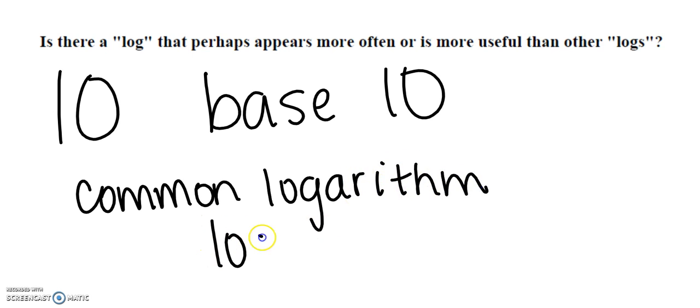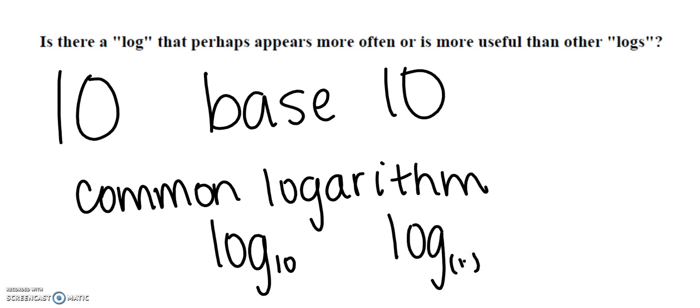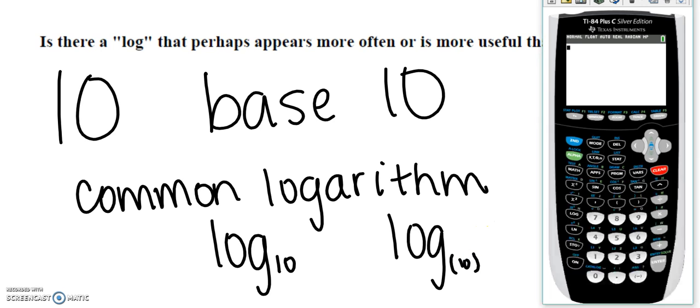And so we could write log with a base of 10, or sometimes we write it as just log, and it's implied that there's a little 10 there. So if you look at your calculator, over on the left side, we have a log button that is assumed to be log base 10. When you are using that button on your calculator, that is a log base 10.